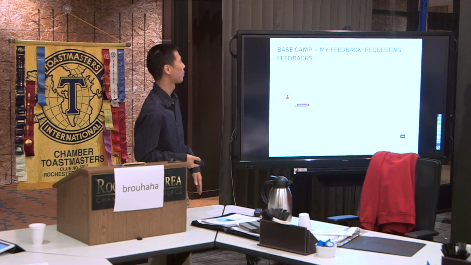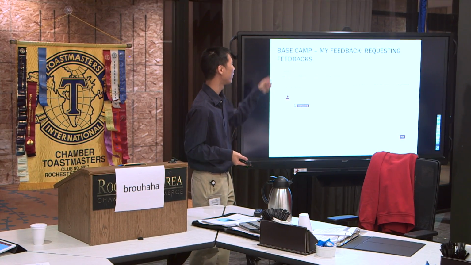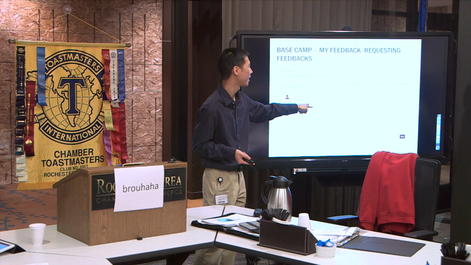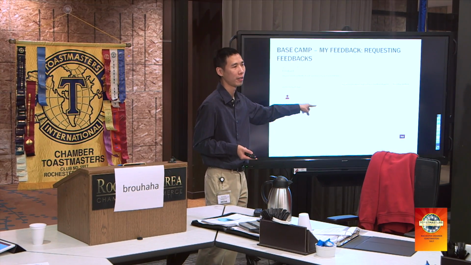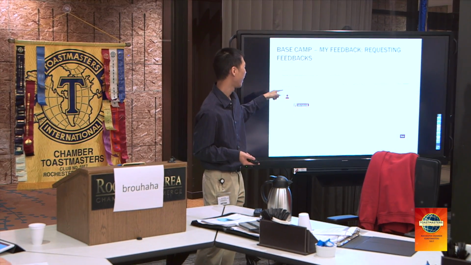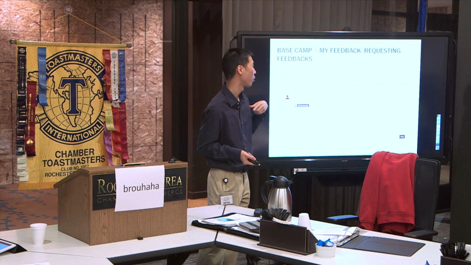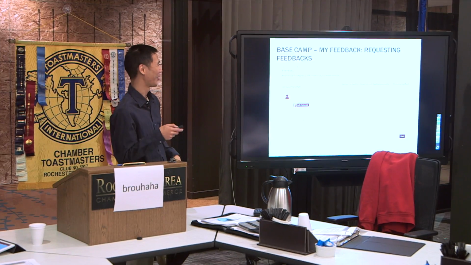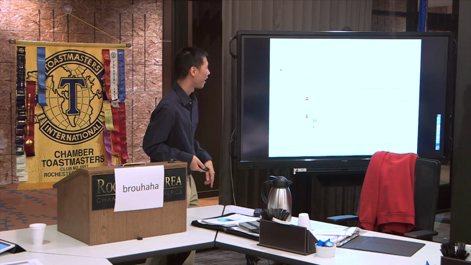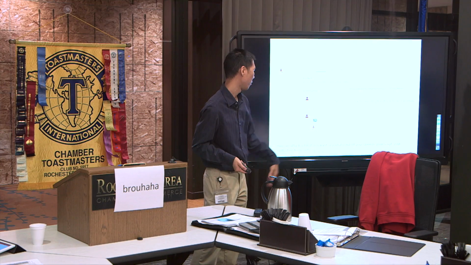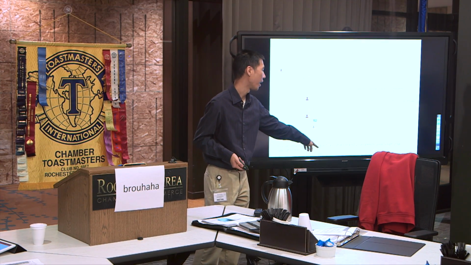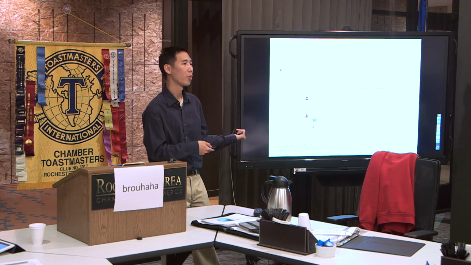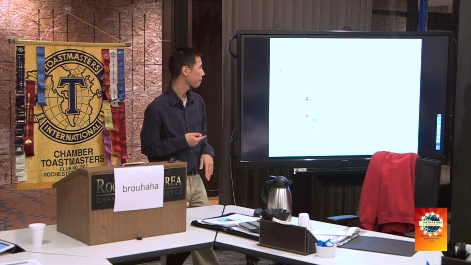And also, I just want to briefly tell you how we request feedback. So if you're on Base Camp, you click on My Feedback, and then you hit Request Feedback, and then you can specifically say that you want feedback from whoever in your club. So in this case, I picked Kelly, and then I wrote, I would like feedback from Kelly about my tutorial video clip on YouTube. Do I look good on TV? That's what I wrote for an example. And so that's what it shows when it's posted. And you can also attach a file if you want. You can attach a YouTube link of your speech, your script, or your evaluation form when you request your feedback. So that's really cool.